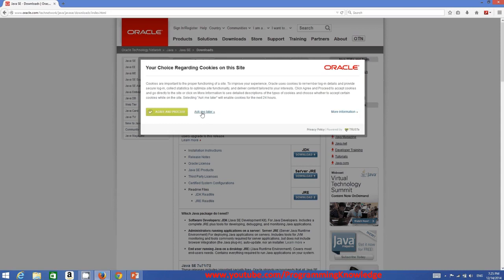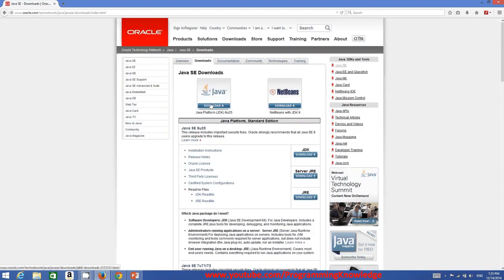And in here you will be able to see two options. One is Java JDK, the other is NetBeans with JDK. So Java is the platform, and NetBeans is an IDE, and you have the option to install Java with this development IDE, but I will not choose this option, I will choose this option for now.